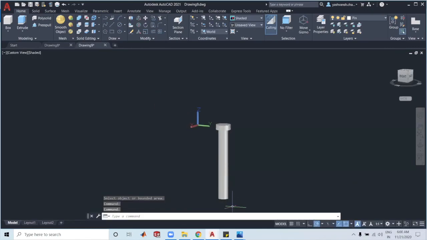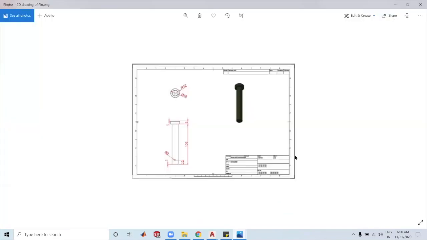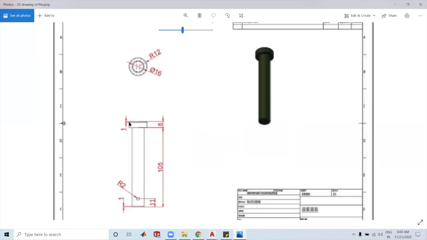Yeah, and one important thing to note over here is that they've added this slant cut over here of 1 unit, which we commonly call the chamfer feature, which has been added on the top as well as at the bottom. So we add a chamfer of 1 unit at 45 degrees on the top as well as the tail of the pin.